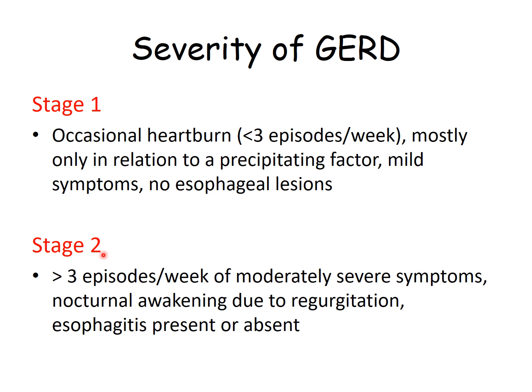In stage 2, there will be more than 3 episodes per week of moderately severe symptoms and nocturnal awakening due to regurgitation, esophagitis present or absent. So on endoscopy, sometimes there will be signs of esophagitis, but there will be more episodes of symptoms, even at night, breaking our sleep, and due to the regurgitation there will be some awakening in the night also.